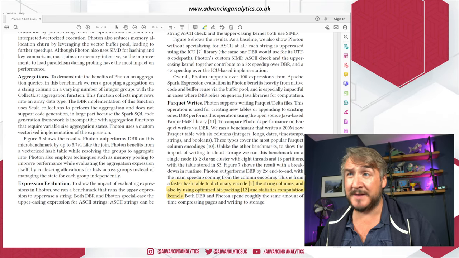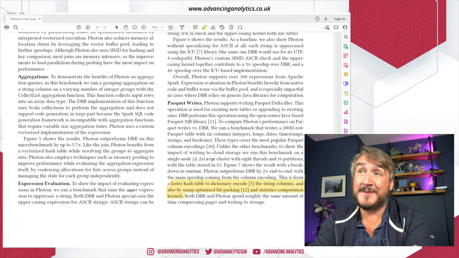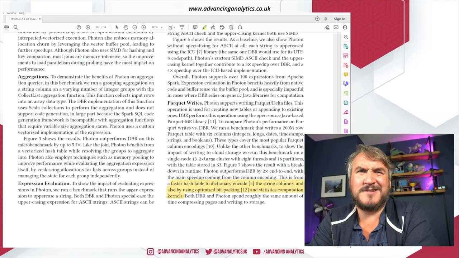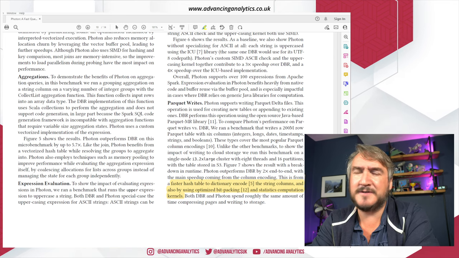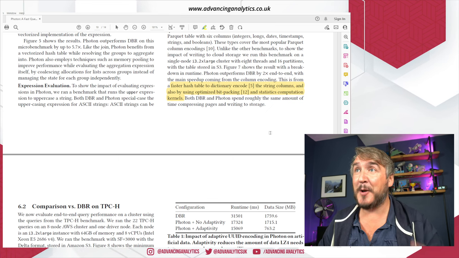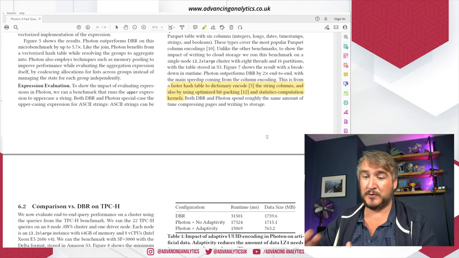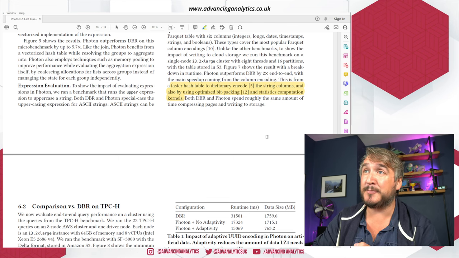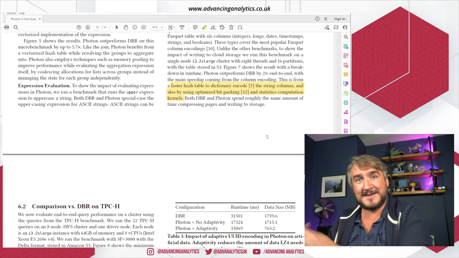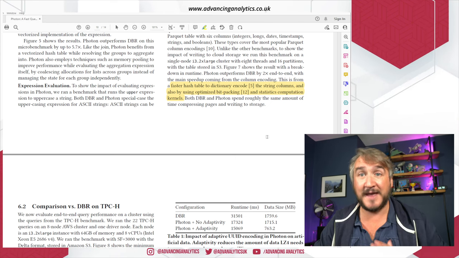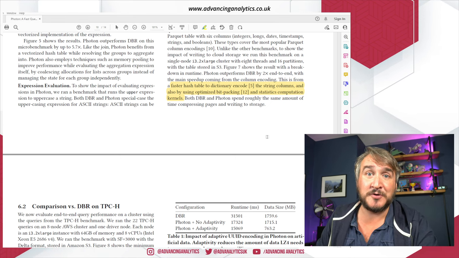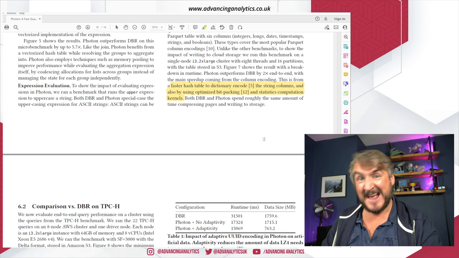So yeah, I kind of skipped over a lot of that. One of the things I didn't really think about is the optimization for writing the data. When writing the data out, I was like, well, that's a disk IO thing, right? That's not going to be made faster by turning Photon on. But what they're talking about here is that they can actually write optimizations. They can have optimizations for dictionary encoding, one of the things that goes inside a Parquet file. They can use optimized bit packing, and all these statistics, when it goes into the Delta table and it has all the min and maxes and all that kind of stuff. They are all data queries. It has to run on the data before it puts it out. So actually, there are things it can do when you're writing out.